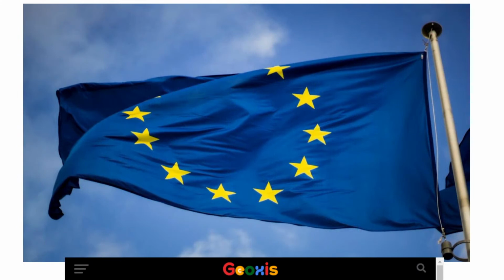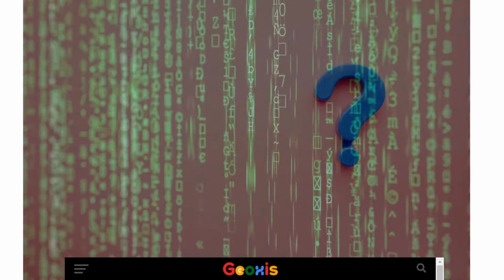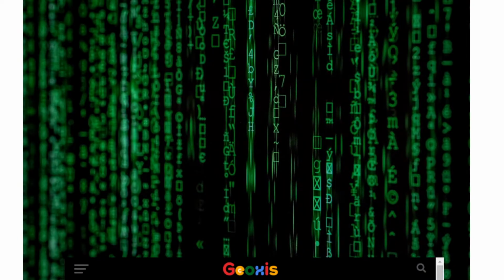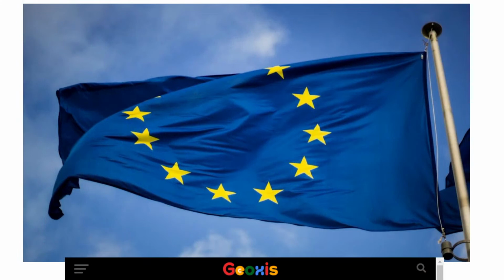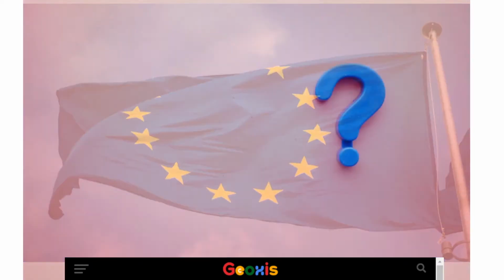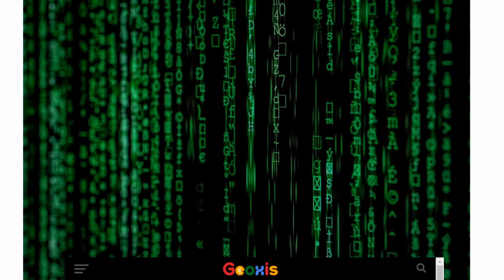As data privacy laws continue to evolve, it's important for businesses to understand and comply with the latest regulations. For example, the General Data Protection Regulation, GDPR, is a stringent EU data privacy law that went into effect in May of 2018. This regulation applies to all businesses that process the personal data of EU citizens, regardless of where they are located. Out of the many rights that GDPR ensures for consumers, one is their right to access the data. This right allows consumers to know what data an organization has about them.